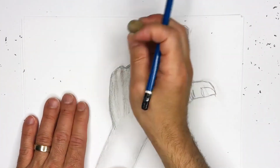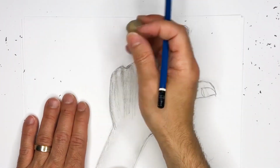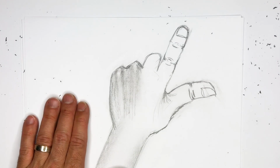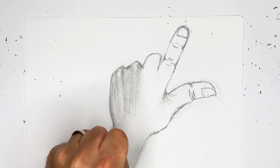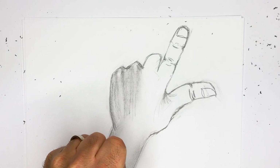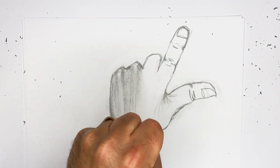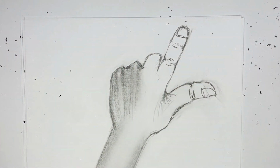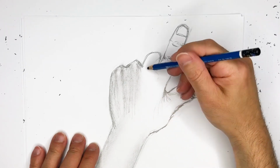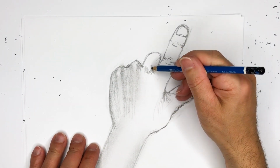There are actually 2 sets of muscles and tendons in the hand. You have your flexor muscles, which bend the fingers and the thumb, and the extensors, which straighten them out. So flexors bend and extensors straighten them out. Those are the 2 types of muscles that exist in the hand. So take note of that. I think that's an important one to note.